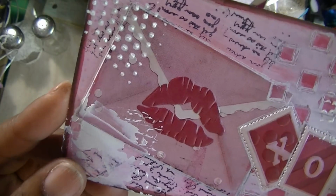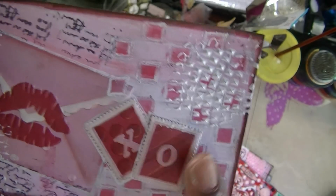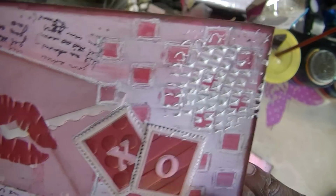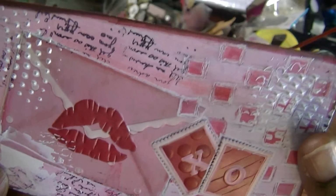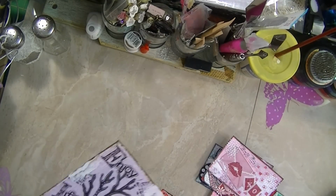And here's another one. It's one of the embossed sticker envelopes. And I used a stencil here. I think this was a Heidi Swapp stencil. I used some texture paste. Yeah, and I used a stamp.